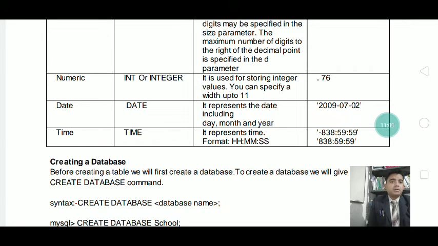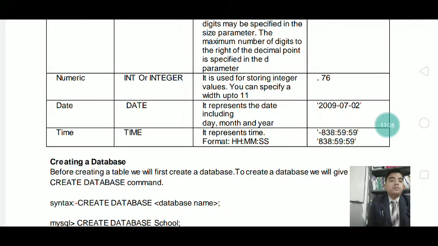That means integer data may have positive or negative signs, so you can enter positive values and also negative values. So for sign 1 bit is reserved and you can enter 10 digits.